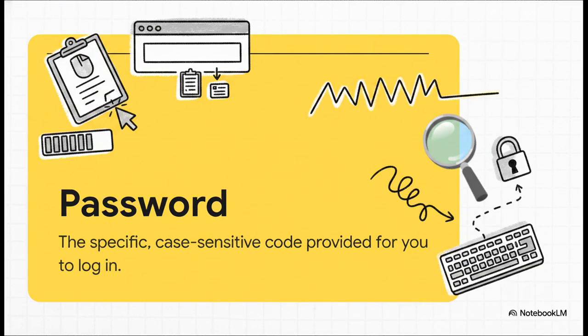Next up, the password. Now here's a little pro tip. This thing is usually a random jumble of letters and numbers. Don't even try to memorize it. Seriously, on the day of the test, your best bet is to just copy and paste it directly. That way, you're not going to make any typos. And remember, it is case sensitive, so every little detail matters.